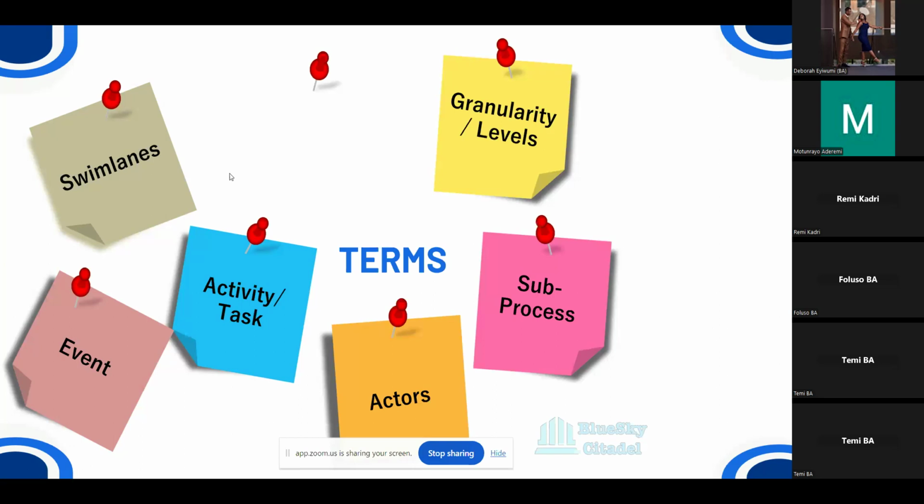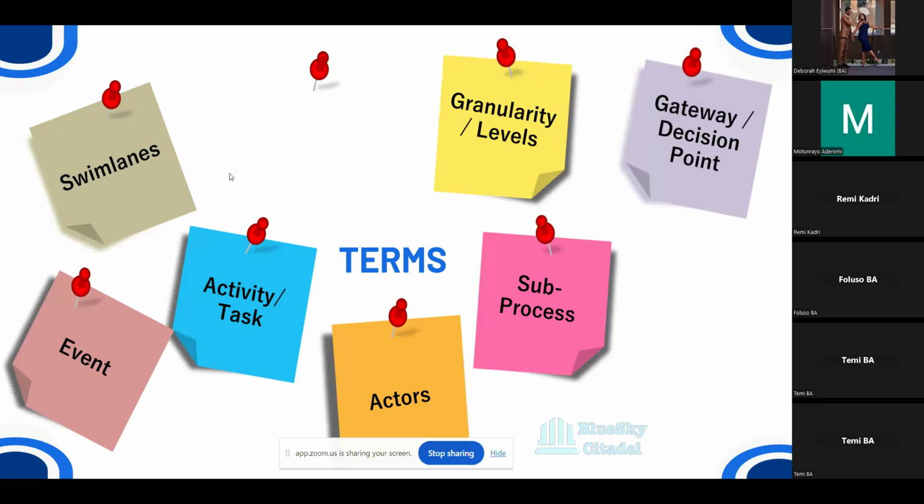So you have a process that is cross-functional. It cuts across different business units, and different people are involved, not just one or two people. So that's when swim lanes come in. That's going to be important. Like I said, pay attention to that. We'll come back to that a bit later.